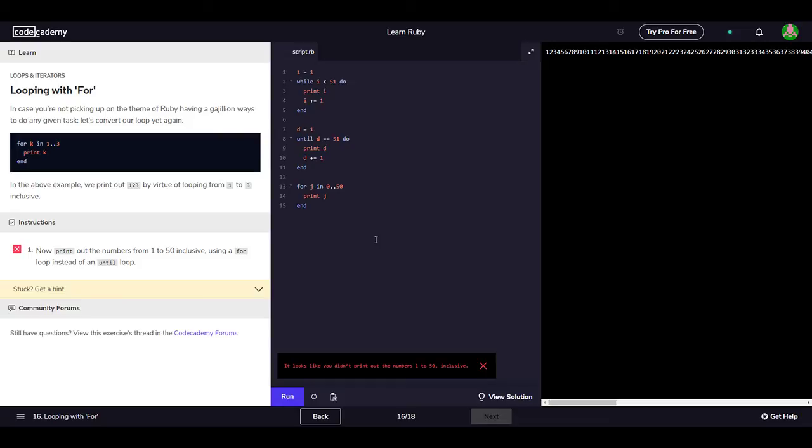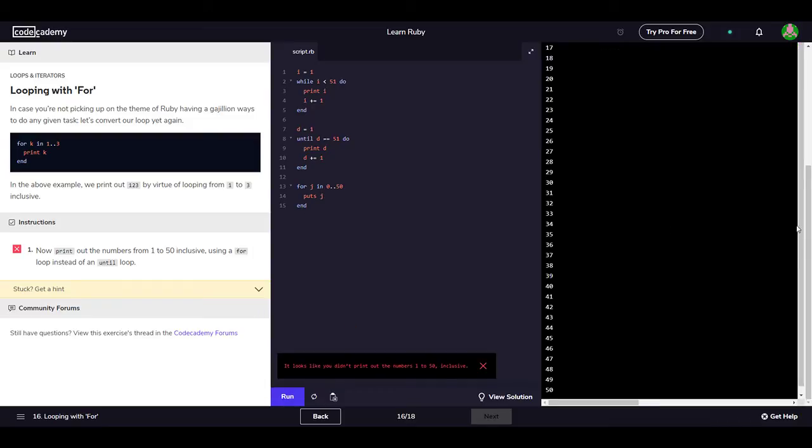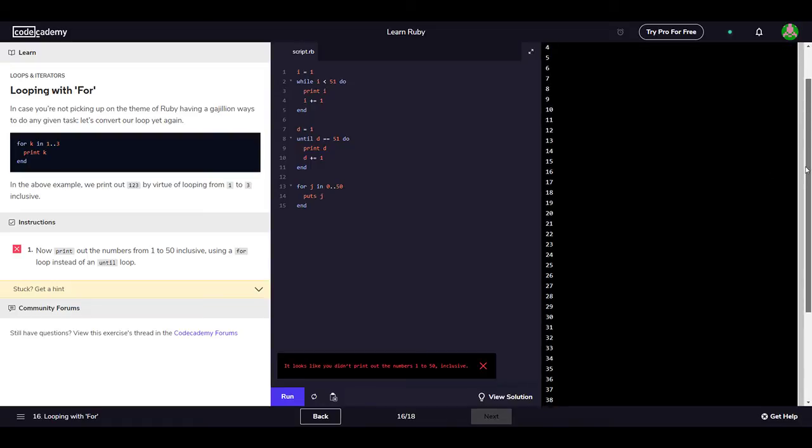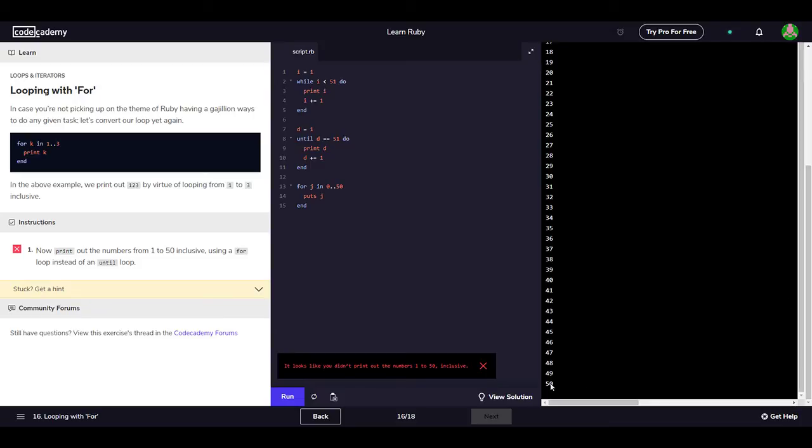Yes, I did. 1 through 50 inclusive. That's literally what that means. I printed it. In fact, I'm going to put it so you can see with your own eyes. 1, 2, 3, 4, 5, 6, 7. All that just goes through 50. But this, no, this is a spicy meatball. This goes up to 50.